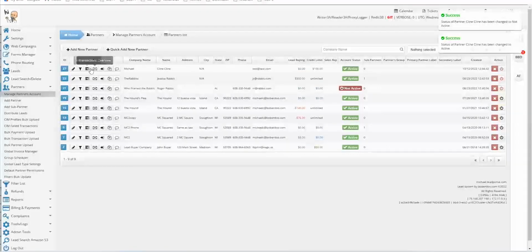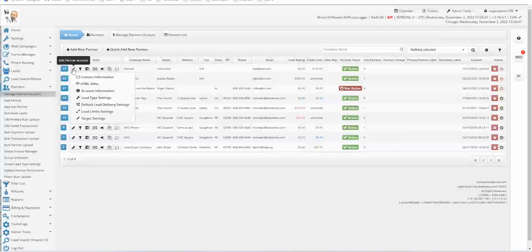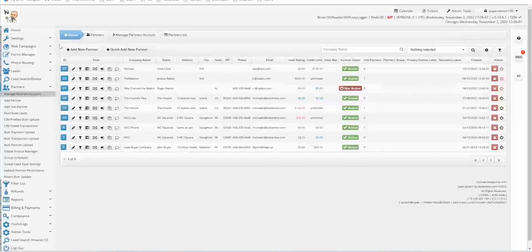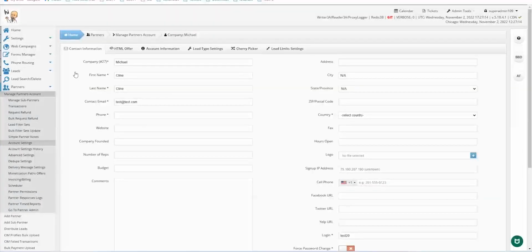Okay. Having talked about filter sets, we'll look at the other side of partner accounts represented by this pencil icon. So we're going to go in and edit a new partner. Likewise, if you need to create a new partner, we do have these two buttons here. Very much like the source, add new source or wizards, we have the same idea here. But to get in to look at the details of a partner account, we'll go into an existing one here.